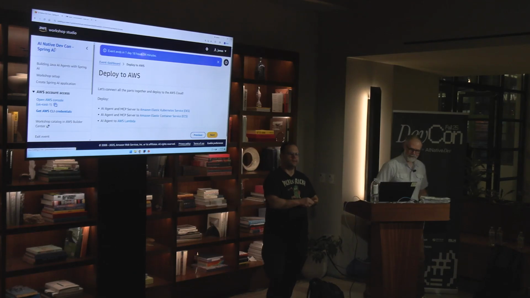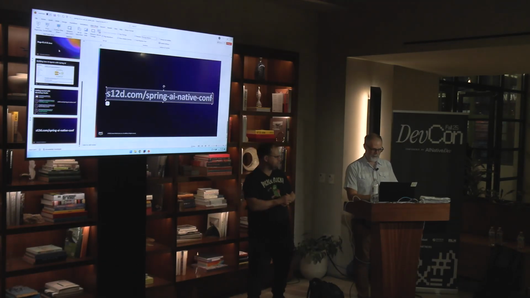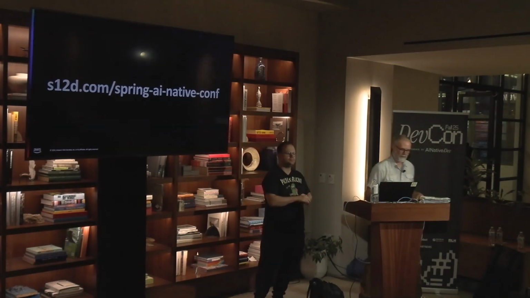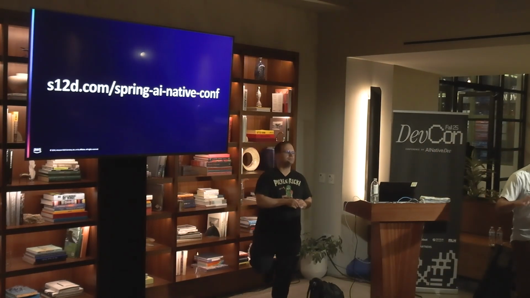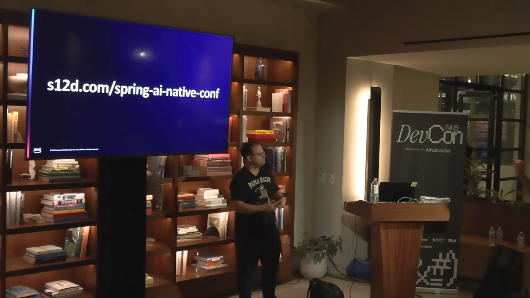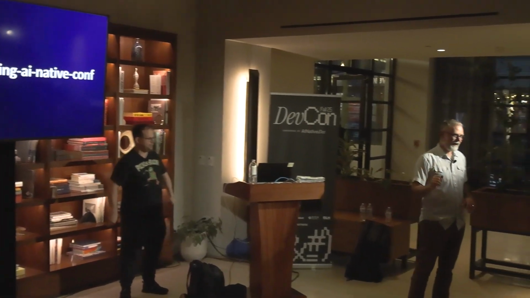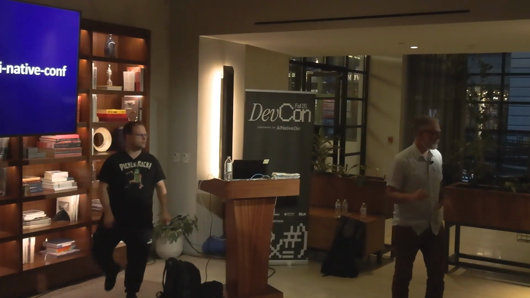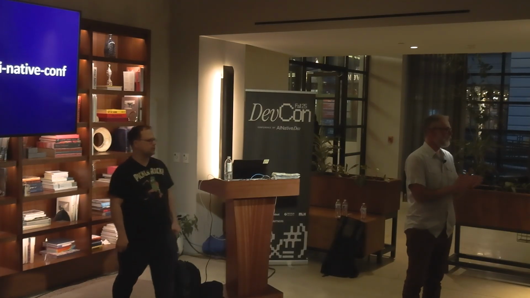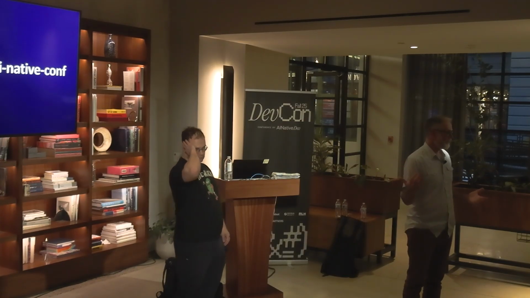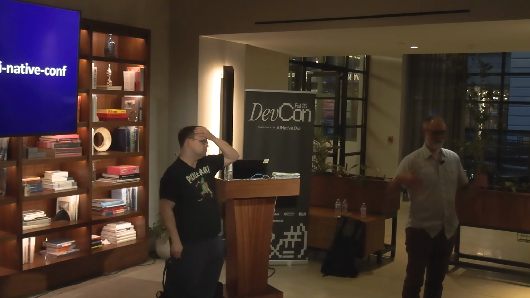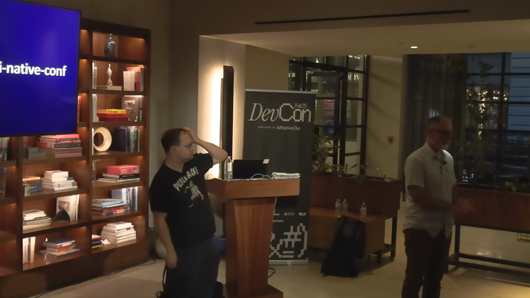So is that making sense? Let me pull up that URL again. Is that making sense for the workshop? I'm sure you all work at different paces, so you can go. We're here till 5:35 on the dot. We have to head out right at 5:35 to the New Jersey Java user group tonight. But we're here. If you have questions, if you have problems, if things don't make sense, let us know. We're here to help make sure that you can get all your Spring AI stuff built.